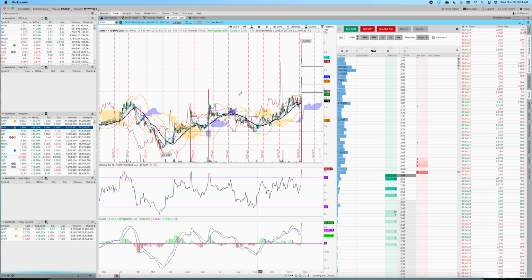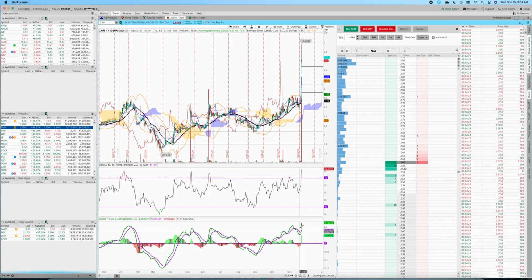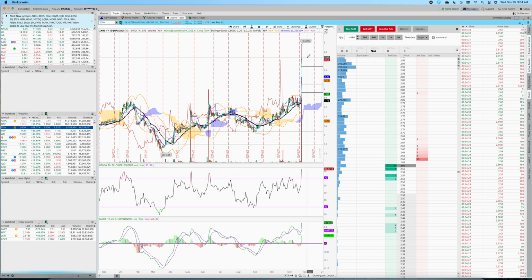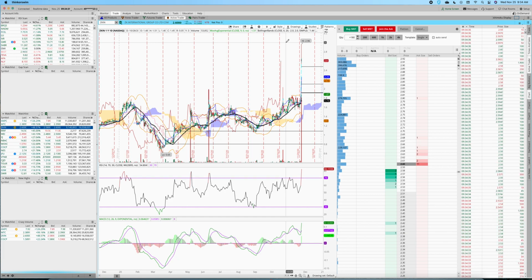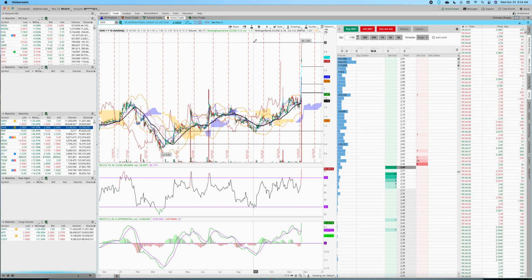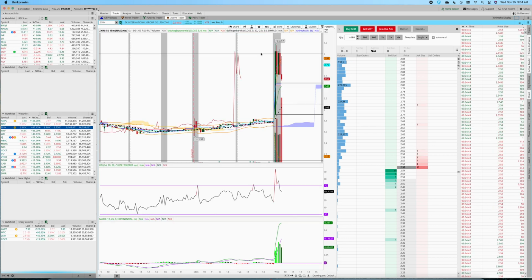If you look right here, you see it pulls back, goes up, pulls back constantly. Right now we're in an incline. You see the 1 year, 1 day, straight bullish, straight up and down. Which means today it should pop the $3 mark easy. I'm going to draw a line here at the $3 mark as well. But I'm going to go into the group and tell you guys that currently it's bullish because it is.